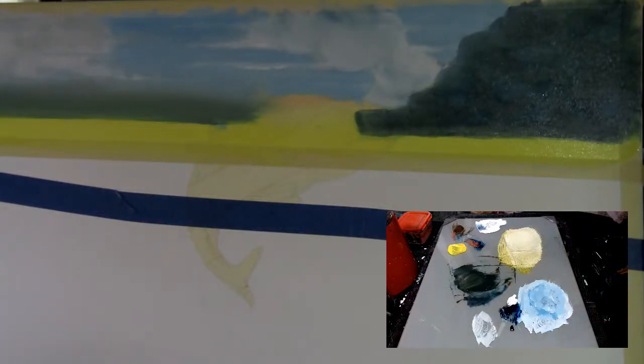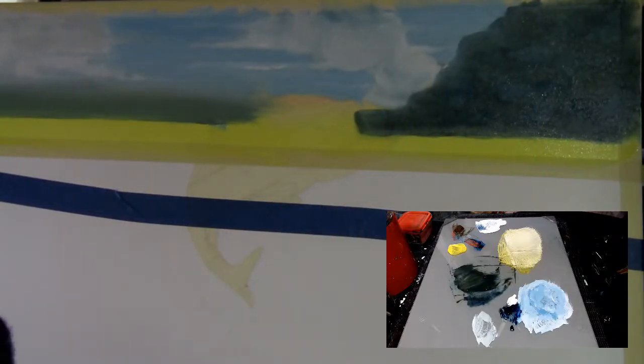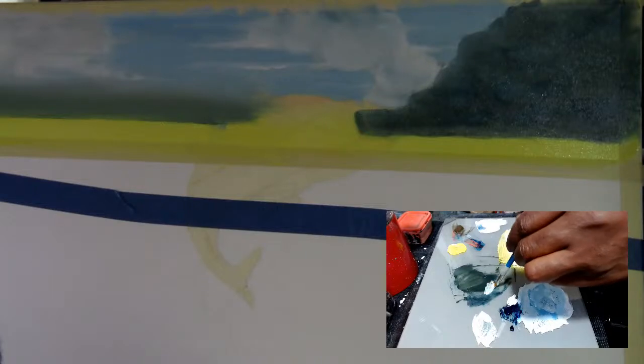I can use either a flat brush or I can use a filbert. Let's use the flat brush. Use this little tiny brush, this little fella right here. Okay, let's take a little bit of titanium white. We're going to put it over right here and mix it in with this color.